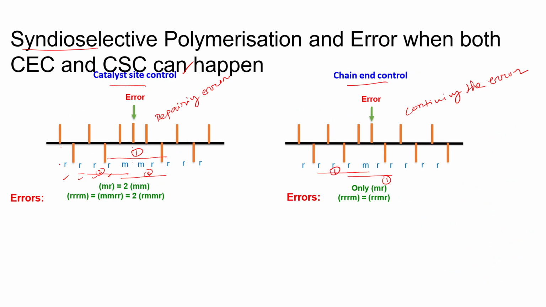So here you are seeing that the racemic diads are maintained like this. Now you have one error over here. It becomes meso. So after that it needs to get repaired, and it has been repaired. That's how this thing again continues like this. So the only error is at this point, and these things are repaired.